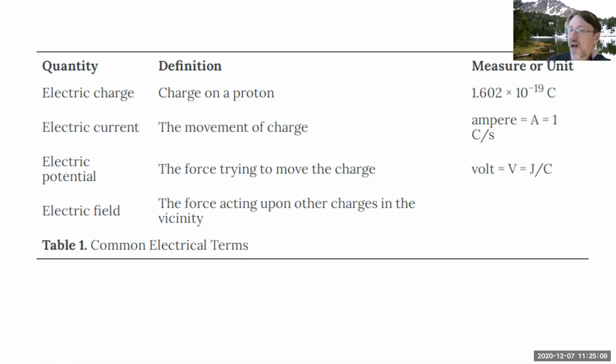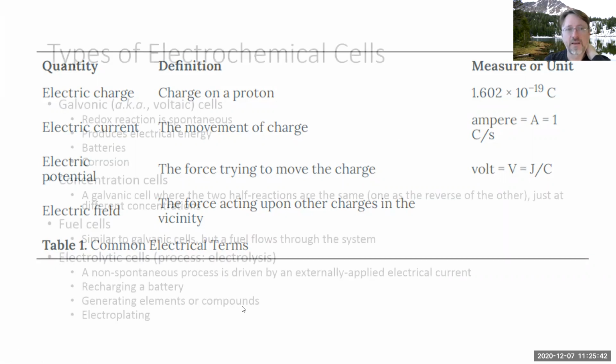And so you could have a high current but a low voltage, which would mean that the electrons are traveling very fast, but not with very much force, not with very much energy. You could have a large voltage but a very low current, meaning that there aren't many electrons flowing. They aren't going very fast, but they're going with a lot of force. Or you could have other combinations of those as well. And then we've already talked about electric field. I don't know why that's particularly in this table from the text.